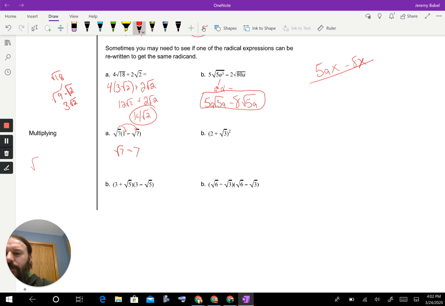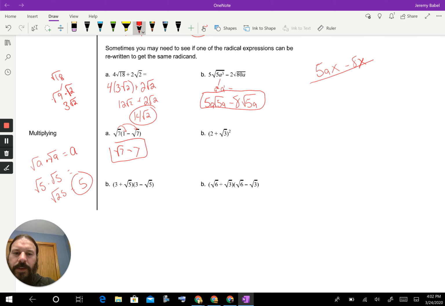Remember, anytime we have the square root of a number times that square root of that same number, the output is just the value. So for example, if we had the square root of 5 times the square root of 5, that would be the same as the square root of 5 times 5, which is 25, or 5. So same number under the square root, your output is going to be that. So that's that. Square root of 7 minus 7.